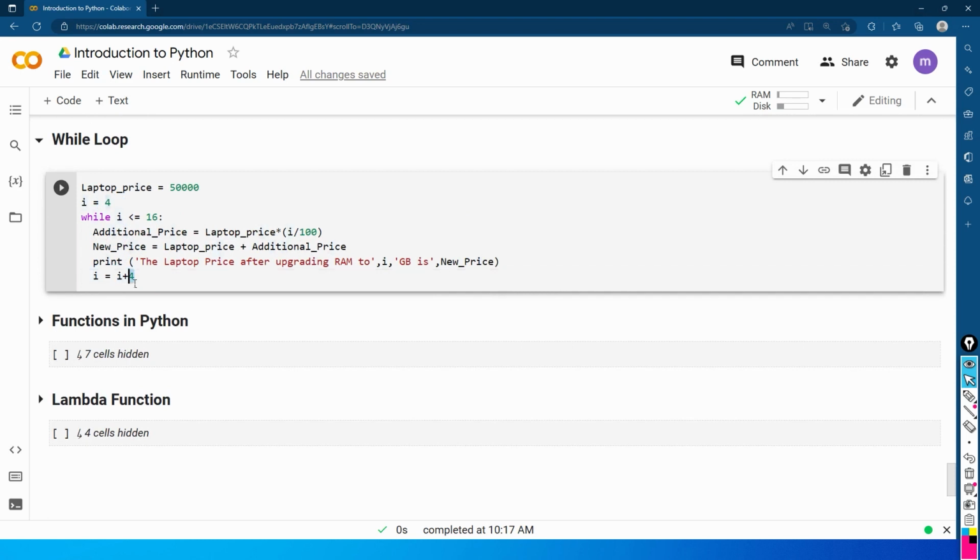then it adds 4 more to it, so that becomes 8, and the value 8 gets assigned to the variable I. So when it goes back here, the I value becomes 8, while I is less than or equal to 16.